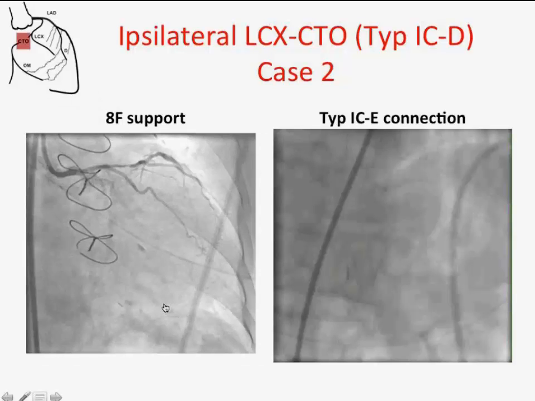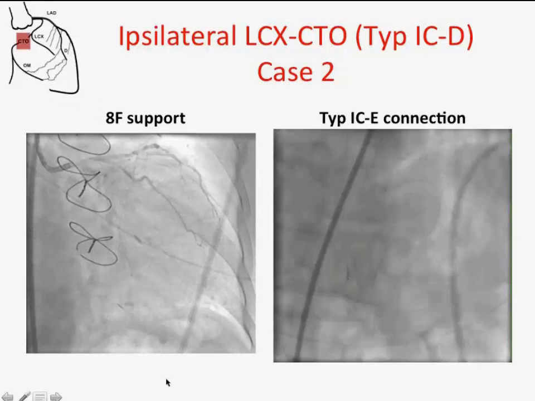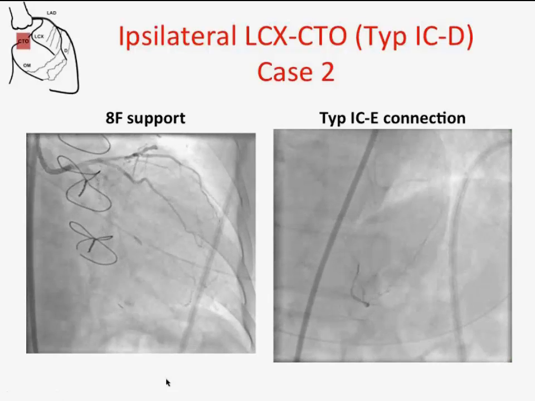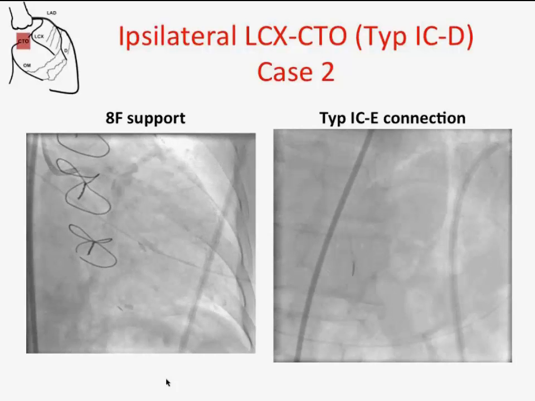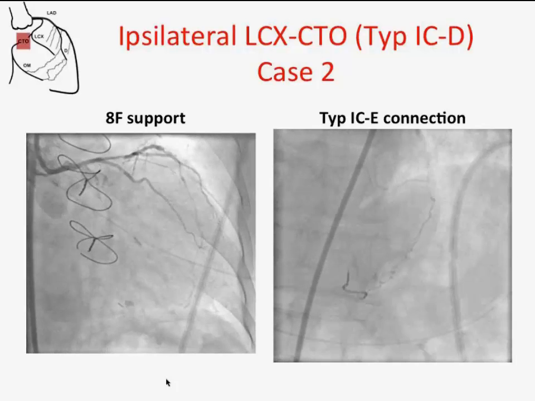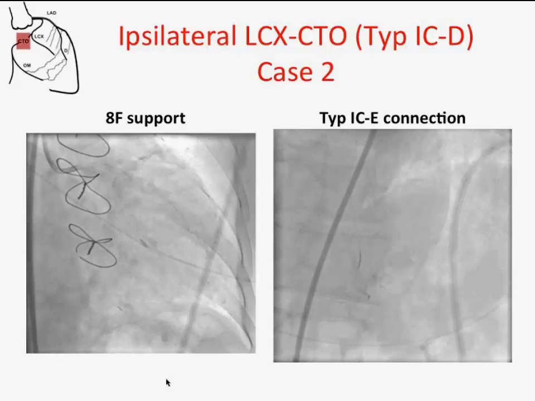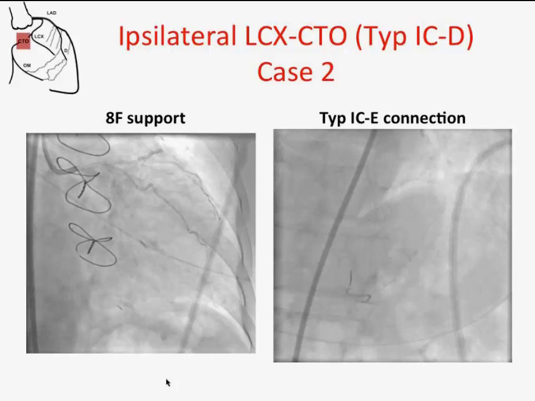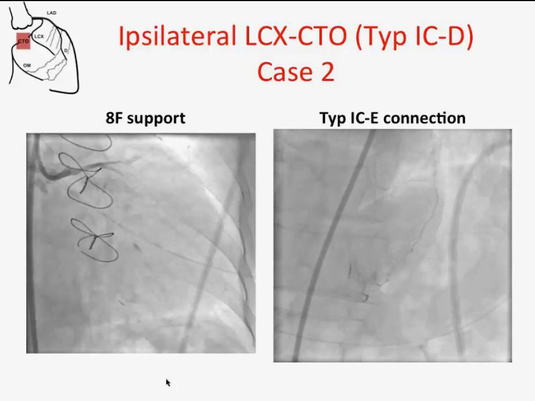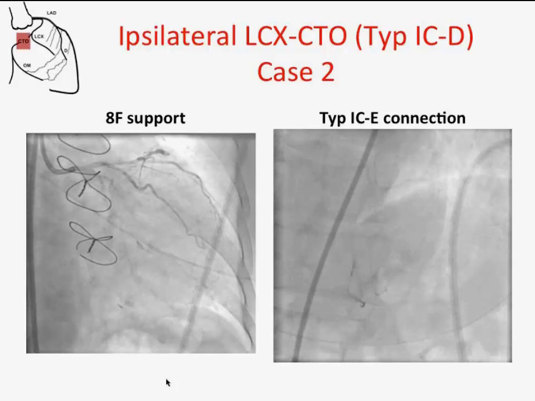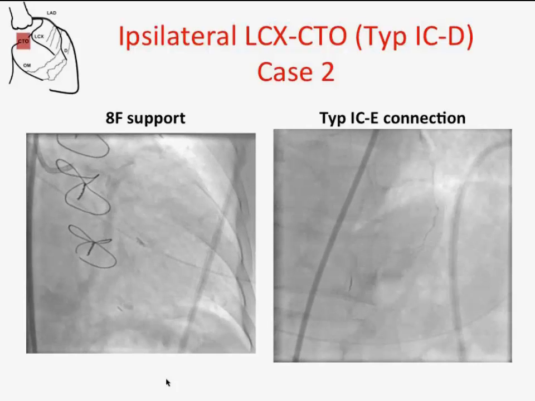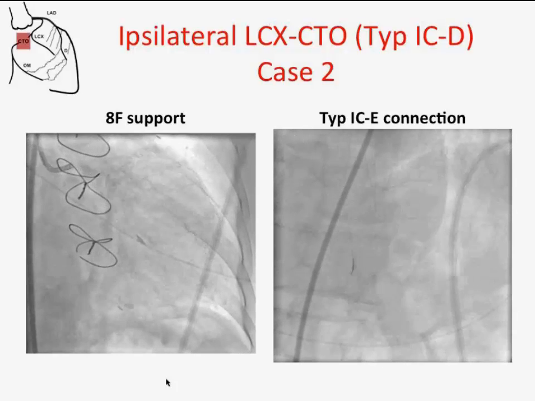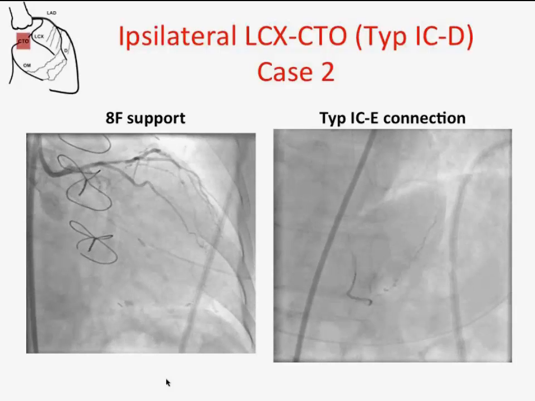So do you ever use regular Turnpike anymore, or do you only use LP right now for your retrograde cases? That's a good question, Manus. It depends a little bit. When I have a very calcified RCA occlusion where I think I probably need a little bit more support, I still believe the Turnpike could have a little bit more support. But when I go for epicardials, I only try to use this Turnpike LP. Yeah, and always the Sion Black as well. It looks like every case. Yeah, Black, right? Yeah, I have to say.